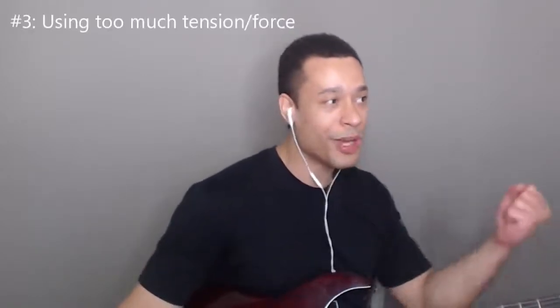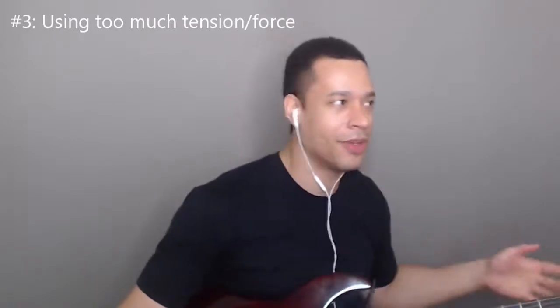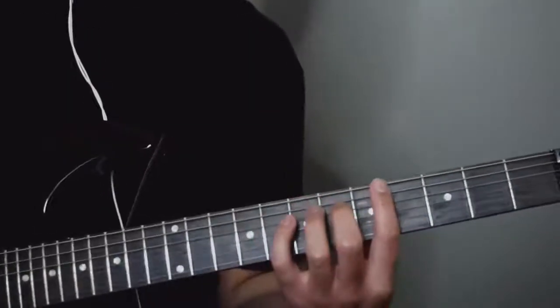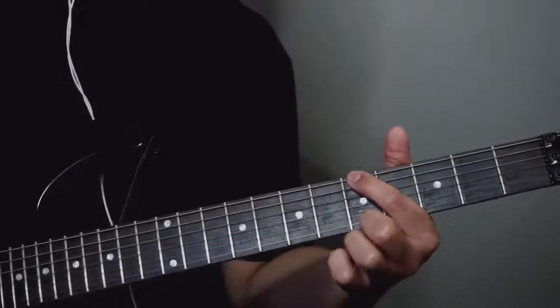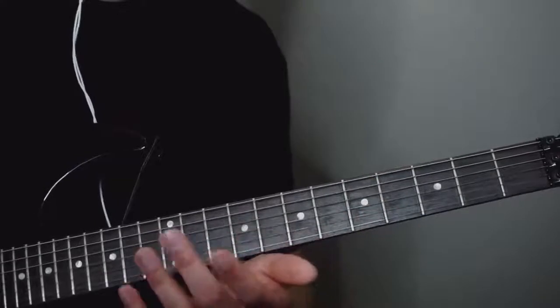The third thing to try to avoid is playing with too much tension. A lot of people just use too much force as they try to play notes on guitar. And I did this all the time, probably the first few years that I played. The reason why we do this a lot of times is because when you're first trying to play guitar, you're trying to put so much pressure on the string just to get it to ring out. A lot of times we don't have calluses in our finger.